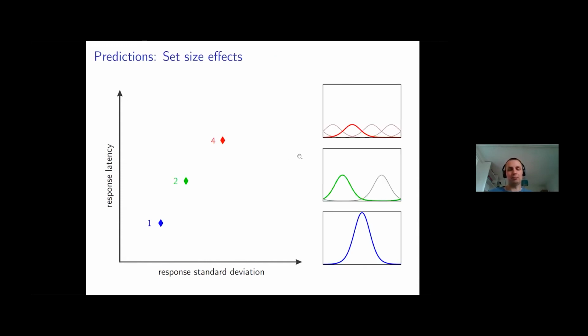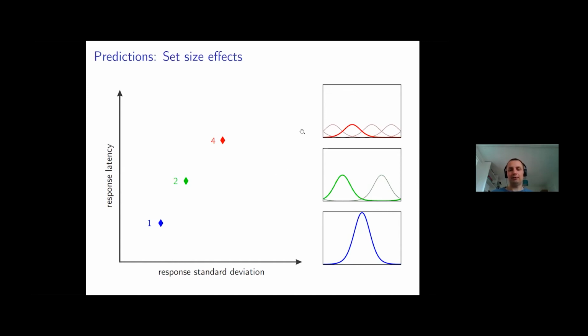First of all, independent of the model we assume for the delay effects, we assume certain effects of set size. If you have a single item, you have high activity for that in the population, so you can relatively quickly integrate to that threshold, so you have fast responses. And you also have a lot of spikes to decode from, so you have a low error or a low standard deviation. If you have two items, each of them only has half the number of spikes to decode from, the integration to the threshold takes longer, and you always have a higher error. And the same if you then increase the set size to 4, you get even longer integration times, so slower reactions and larger recall error.